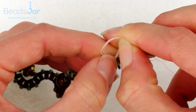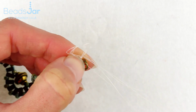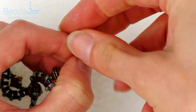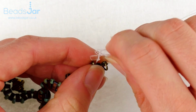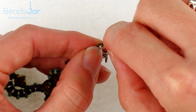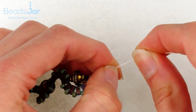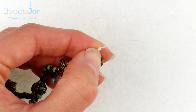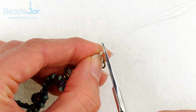So create your loop, take your ends through, and I've done the same knot again on top of the other one. So I'm quite happy that that's now well secured, and I can just use my scissors to remove the excess thread that's above it. So I want to get nice and close.